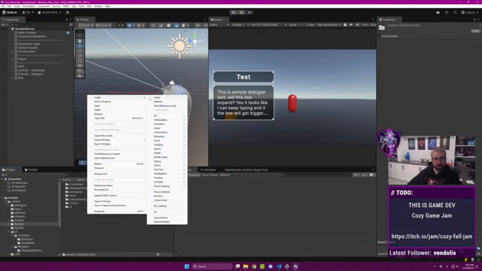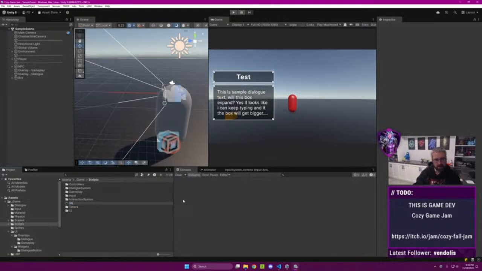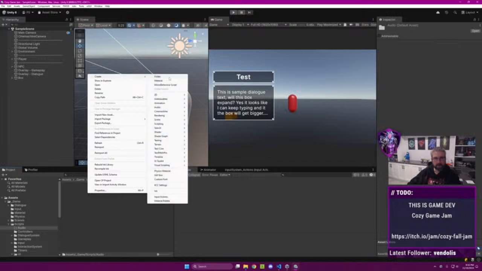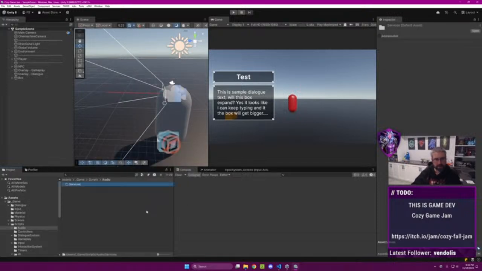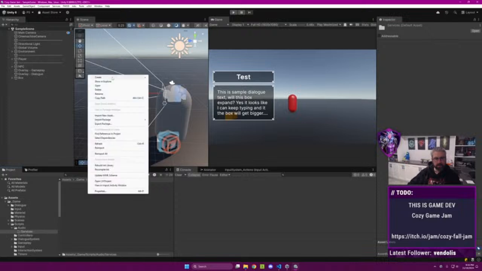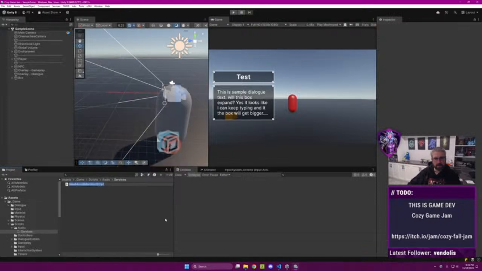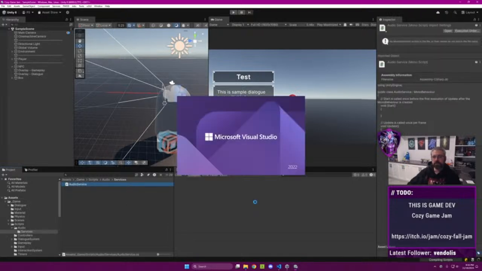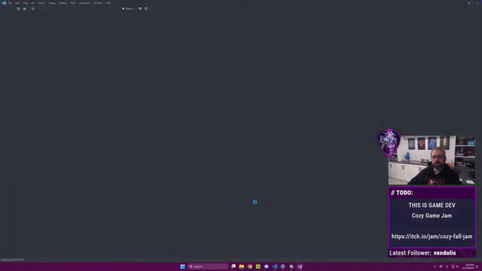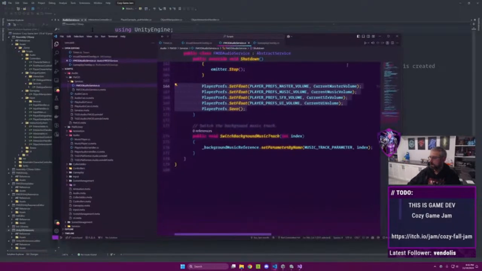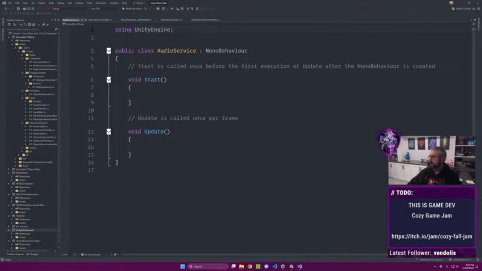Scripts folder. Audio. That's okay. Audio service. Here, on the way.